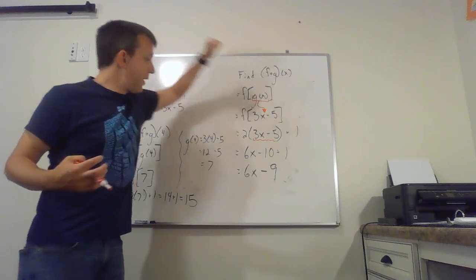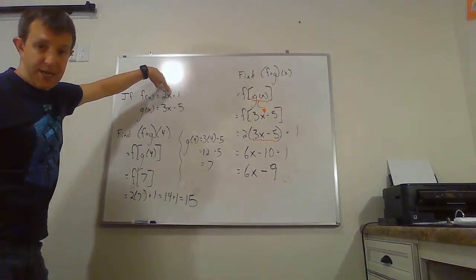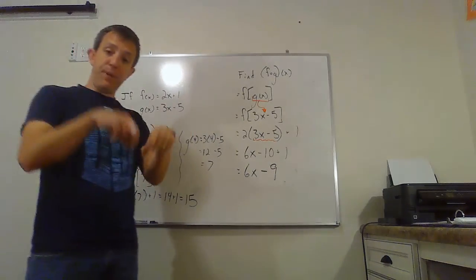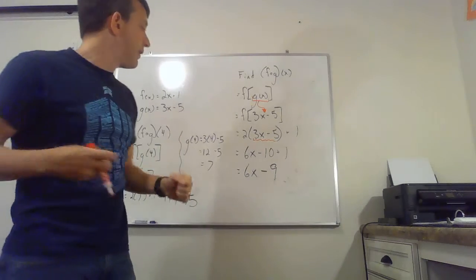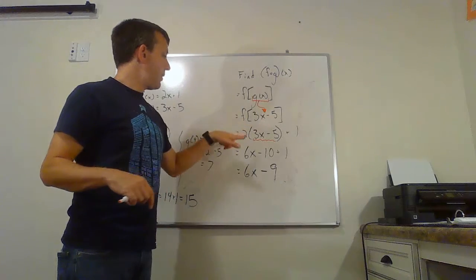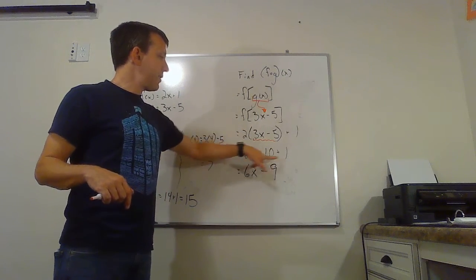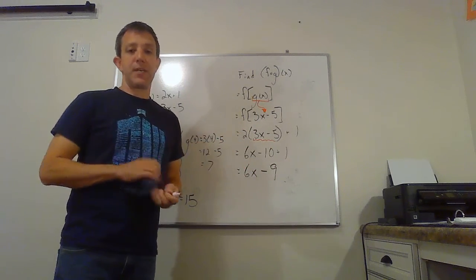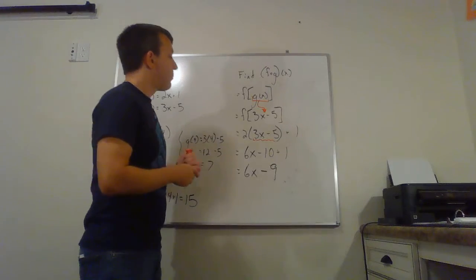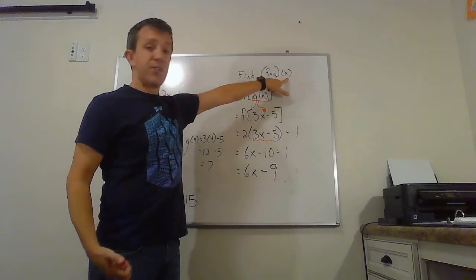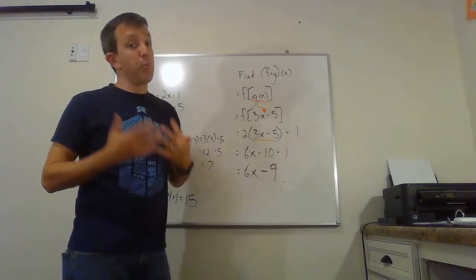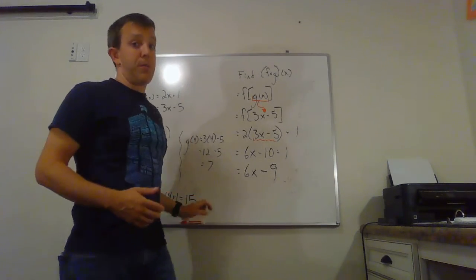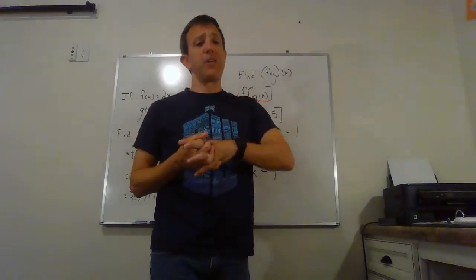That whole mess takes the place of the x now in f, because that's what's being plugged in, even though it's kind of messy. So I get 2 times that. If you distribute, you get 6x minus 10. Add 1, and you get 6x minus 9. Again, please note, there is no extra x here being multiplied. We don't do that. Please don't. It's so wrong, and we just don't want you to do that.